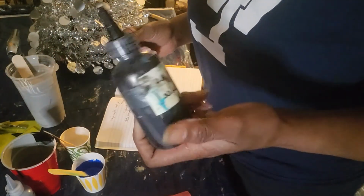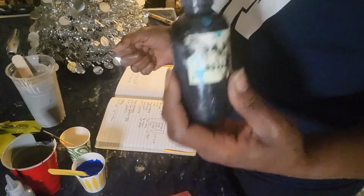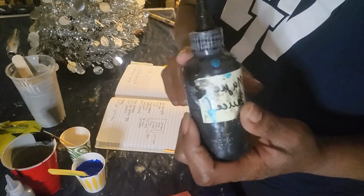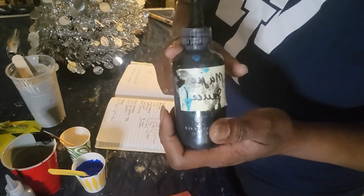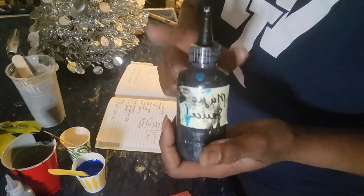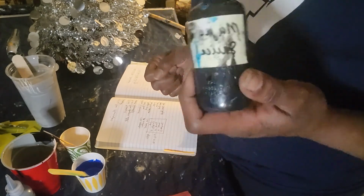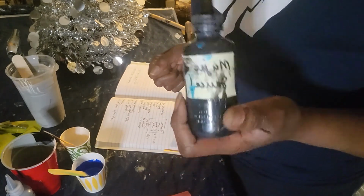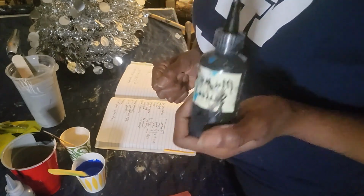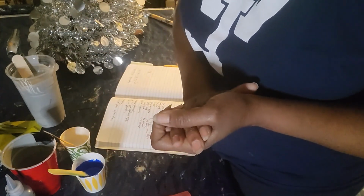And for my swipe color, I'm going to use my CA cell activator, which is 50% Amsterdam Lamp Black and 50% water. So 50-50 for my CA. And it could be any Amsterdam paint, but I chose black. So I'm going to cover my canvas. Like I said, it is 12 by 36.